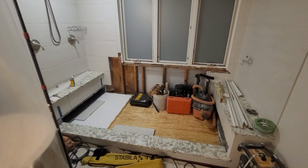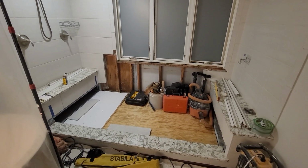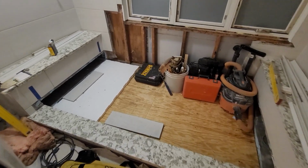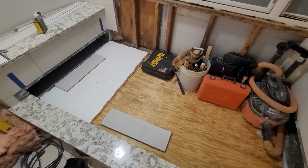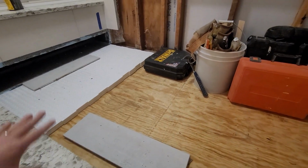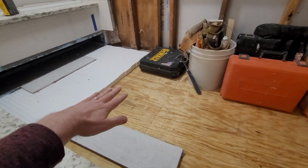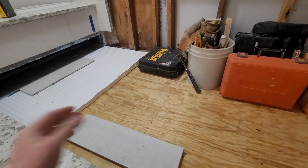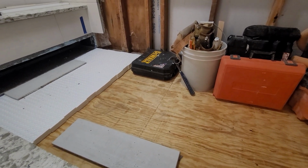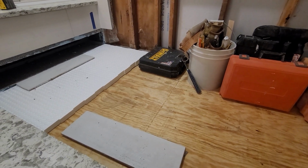There was a lot of stuff today. So they pulled out the floor, and now we have a nice new floor. There's two layers of plywood here. There's this, that is the floor, and there's the subfloor underneath it. And there's just weird stuff going on there.